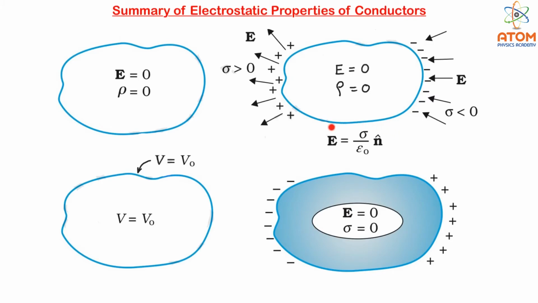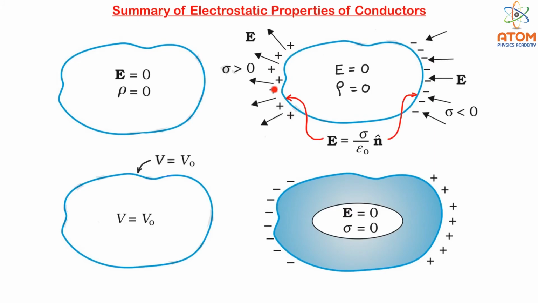Now one more thing about this equation. Let me clarify that this is the equation of electric field on the surface. Let me show it here. See, here positive charge is induced on the surface of the conductor, and here the negative charge is induced on the surface of the conductor. And due to that, this electric field is radially outside and this electric field is radially inside.